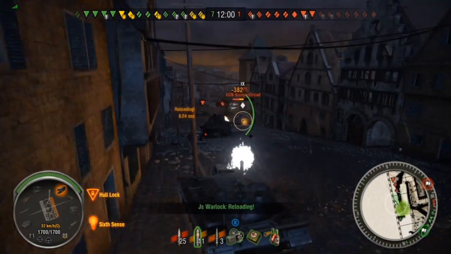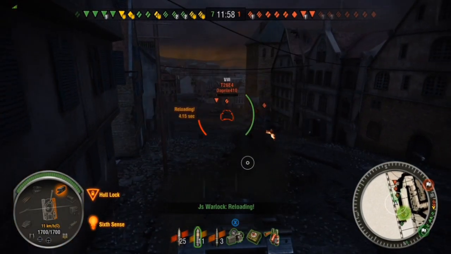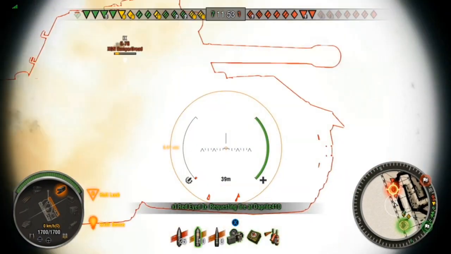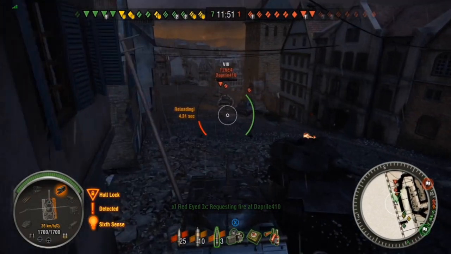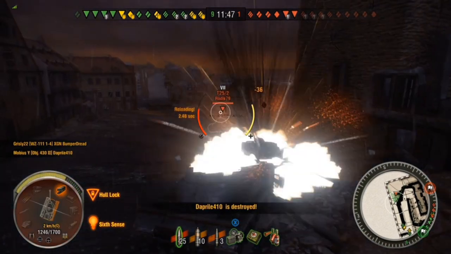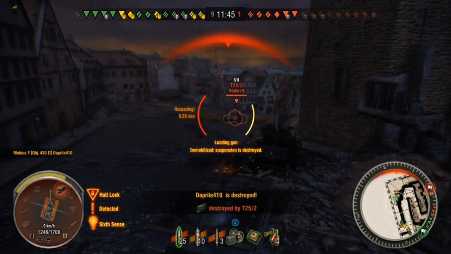I'm trying to avoid shooting the Super Pershing with all its spaced armor, as I know it will pretty much negate the effect of a HEAT round. Trying to put shots in the E75 and get rid of that huge health pool and large amount of armor, and kind of get our group here moving.